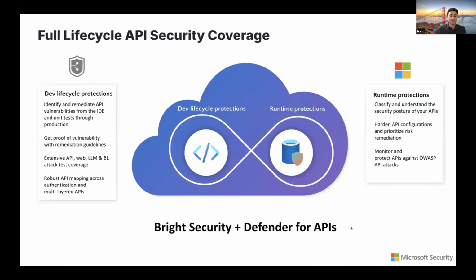So in this case, you can see, for example, really the full lifecycle approach that we're taking for API security. On the right-hand side, we come in with Defender for Cloud and Defender for APIs, which offers this full suite of runtime security protections like what I just walked through here. And then I'll let Gadi actually speak a little bit more in detail for these dev lifecycle protections in the next slides, which basically enables this full lifecycle approach. So now you have security at every stage of development.